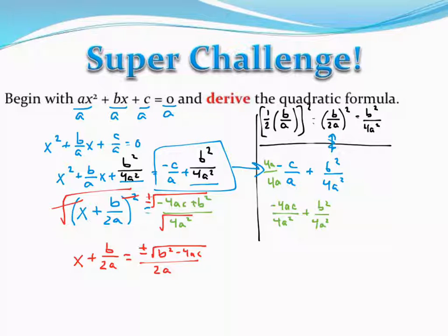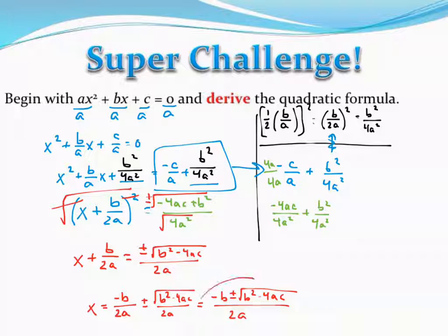To finish this problem and wrap this up, I'm going to have to subtract this term to move it to the other side. So that's going to become a negative b, or opposite of b we would say, over 2a, and then plus or minus the square root of b squared minus 4ac, all over 2a. And then to make it look exactly like the quadratic formula, I notice I do have a common denominator, so I'll finish this by making one fraction, which is the opposite of b plus or minus the square root of b squared minus 4ac. The whole thing is divided by 2a. And there, my friends, is where the quadratic formula comes from. Fun, right?